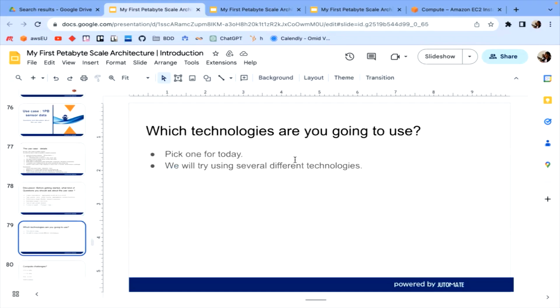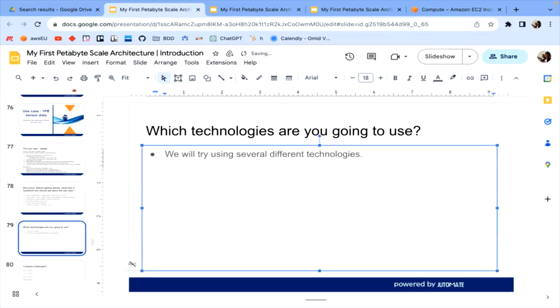Which technologies are we going to use for this exercise? I've prepared several. We can compare and try several. So you want to throw a couple of names here? Maybe I would say first Spark, right? So Spark, we'll try for that. Databricks. Okay. What else? S3. S3 is a storage layer. So what other data warehouse, data lake technology are you familiar with, which is for petascale?